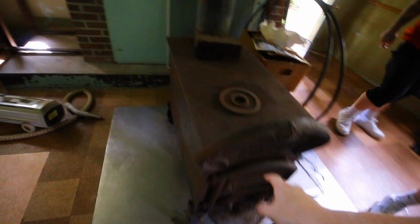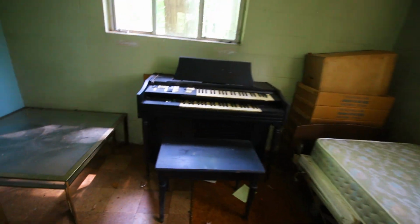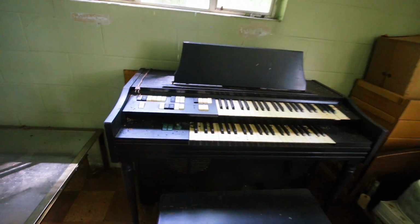Guys, look at this. You walk in. There's a kitchen there. There's some old luggage right here. So sweet. Full kitchen, like I said. That's a bathroom. It's like an old furnace right here. Look at this old vacuum just sitting here. Everything hasn't been touched. There's a bed, a piano, or I don't even know if this is a piano or an organ. What is that? But either way, look at all this stuff just sitting here.